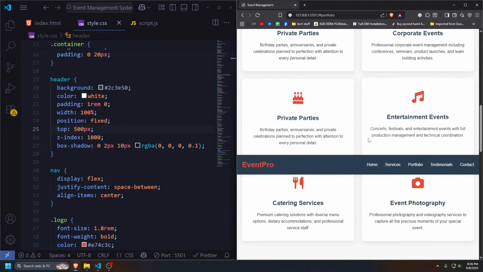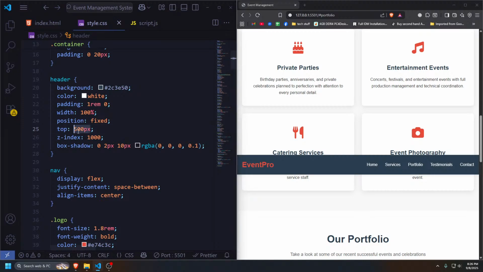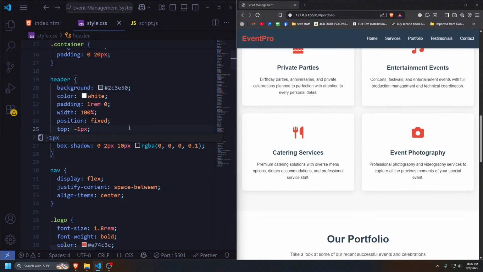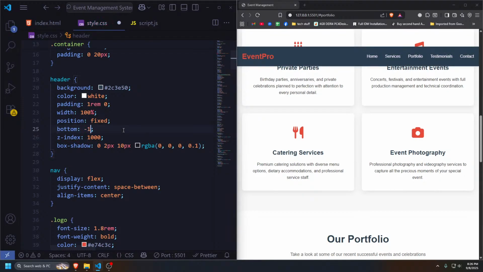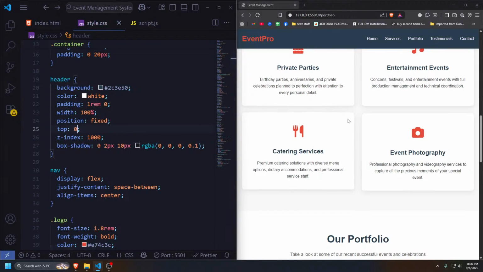I forgot to add pixels, so it will get set according to what you actually gave. You can also set it to 20 pixels, and that's pretty much it. I'm just gonna do top 0, and there we go.